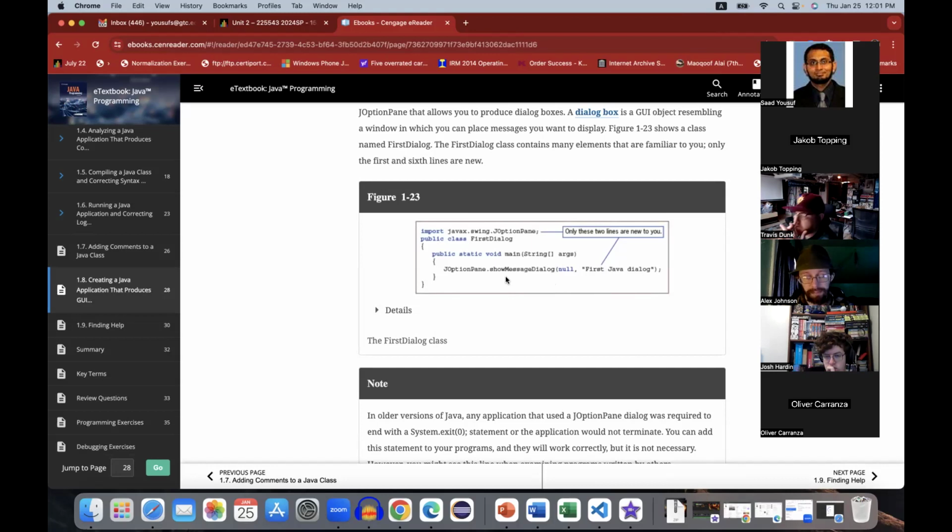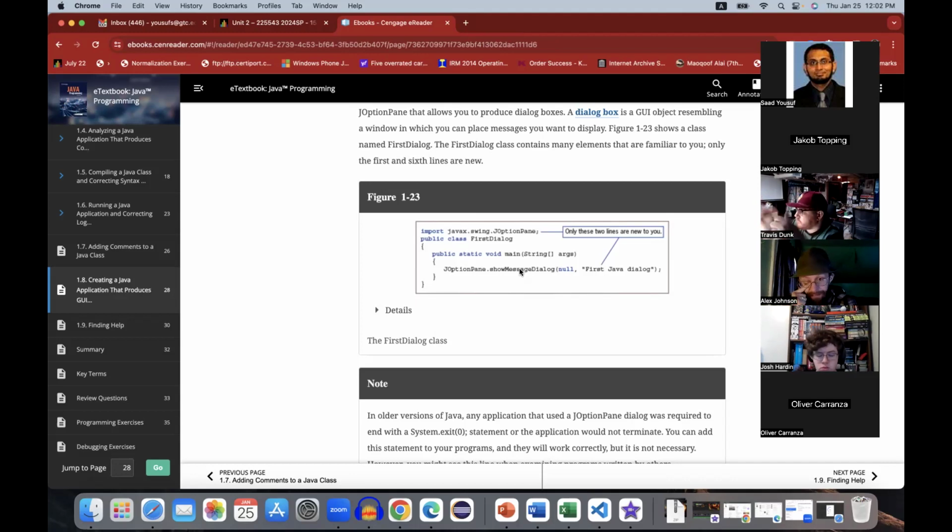Okay. Now, show message dialog. How are you calling it? How are you locating it? Because it's not in the local class. You're saying, give me JOptionPane. And then JOptionPane is not in the local package, so we imported the package from where JOptionPane is coming. So give me JOptionPane, and through JOptionPane, I can locate show message dialog. Everybody understood this part? Okay.